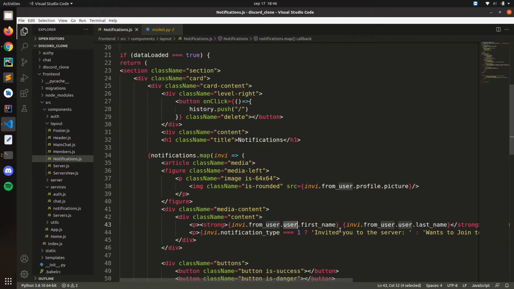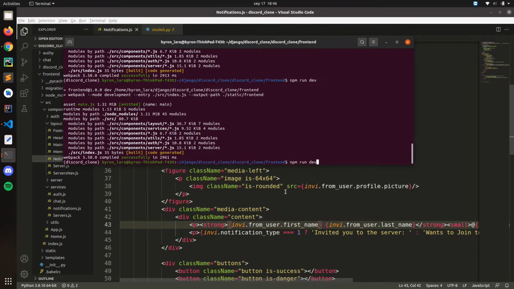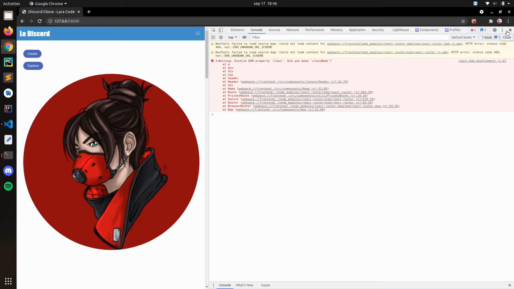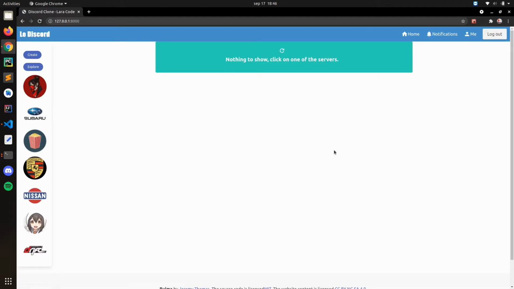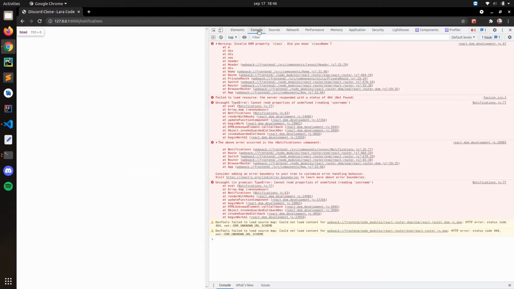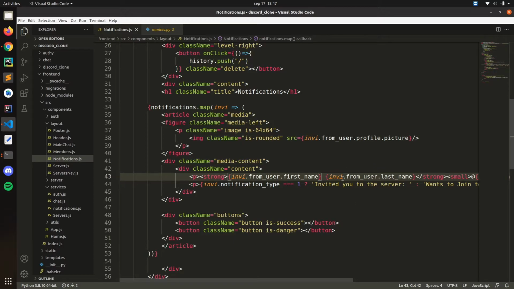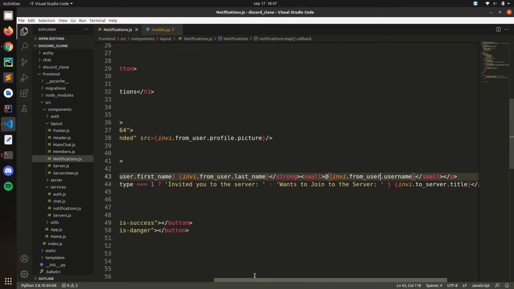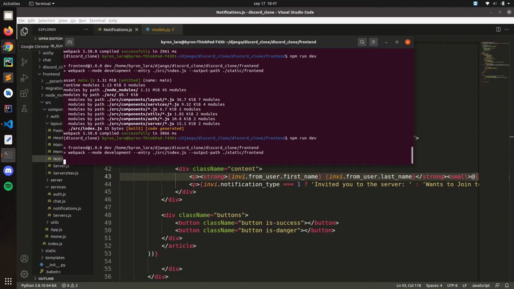Oh, I don't need to put user here because that's the user. That's why. Okay, yeah, I don't need to put the user. That's the error. So just from user dot first name. Okay, let's rerun this again. Let's close this. Let's refresh with control. Go to notifications. Still crashing. Let's check again. Yeah, same thing. So here I have, yeah, I don't need to put, let's just save that. Okay, rerunning this again.